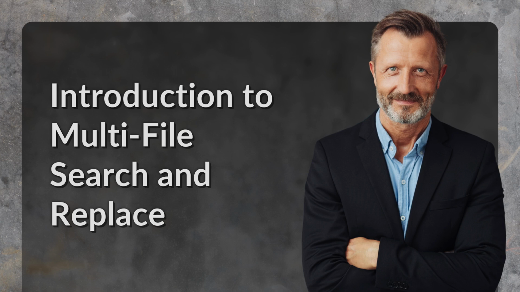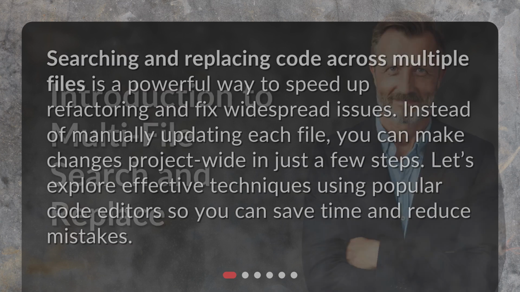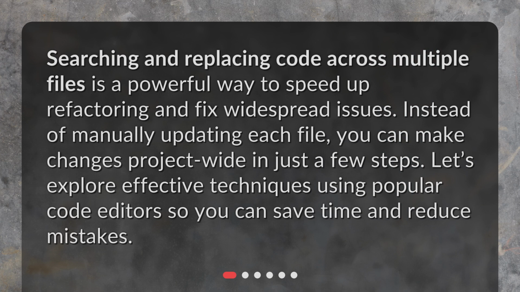Introduction to Multi-File Search and Replace. Searching and replacing code across multiple files is a powerful way to speed up refactoring and fix widespread issues. Instead of manually updating each file, you can make changes project-wide in just a few steps. Let's explore effective techniques using popular code editors so you can save time and reduce mistakes.